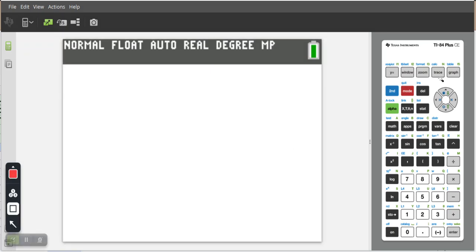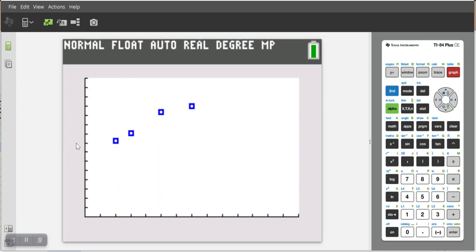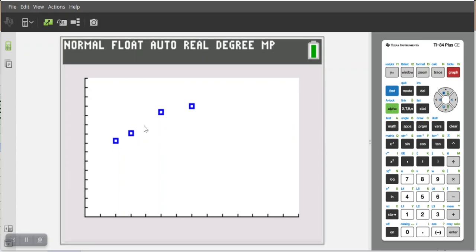In this tutorial, I'm going to show you how to find the linear regression or line of best fit for a set of data. First, let me just show you that I do have a scatter plot of some data. The x coordinates for these points are in L1 and the y coordinates are in L2. And notice that based on the scatter plot, it appears that the data should be correlated linearly. It doesn't look like it's quadratic or anything like that.